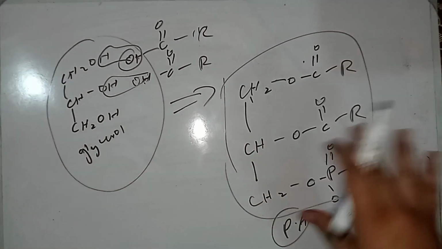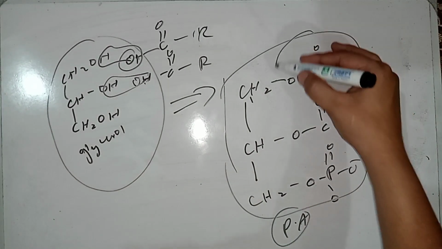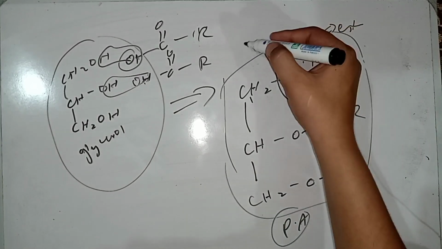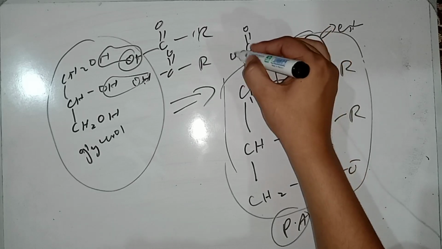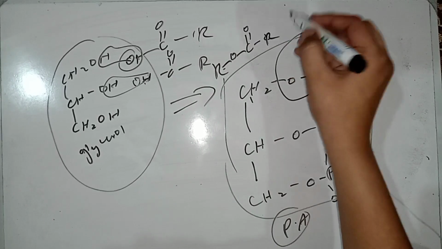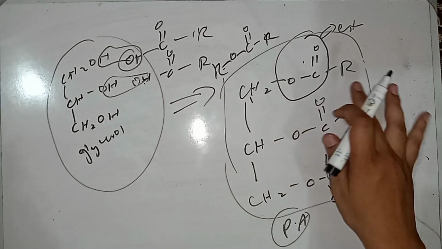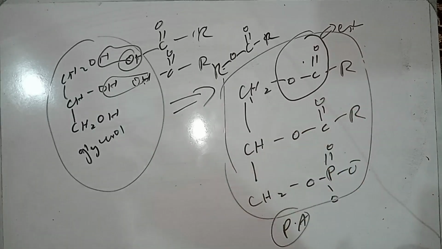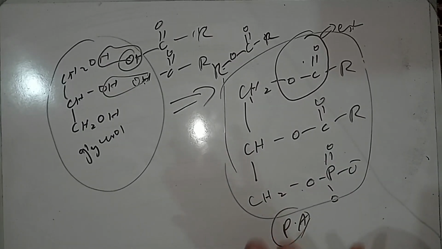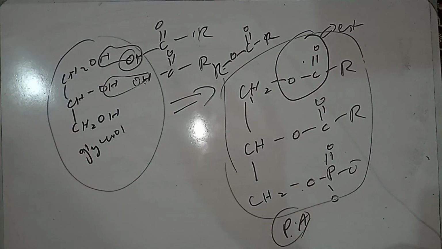This is glycerol and this is phosphatidic acid, and this bond is an ester bond. The ester bond is C double bond oxygen, O, C, or you can write R here. So this is the ester bond. So the fatty acid has joined glycerol by an ester bond. This is phosphatidic acid, which is the backbone of phospholipids, glycerophospholipids. This phosphatidic acid joins with many bases to produce other phospholipids.